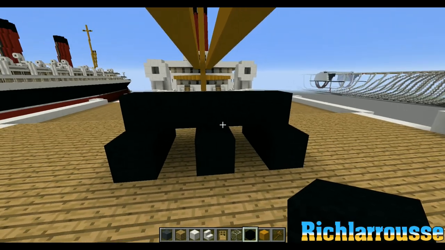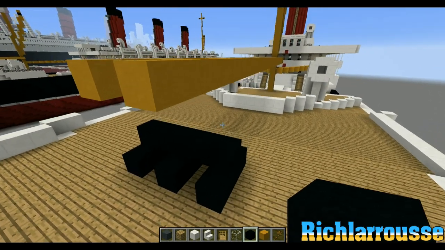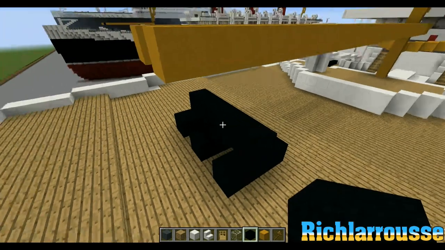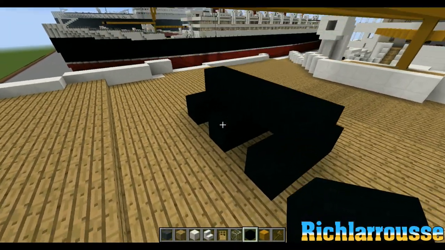Now basically the purpose of these is it connects all the rigging system and the pulleys and things to the ship, or to the mast basically. So that's the purpose of that. That's the best detail or best design I can come up with. So that's that, that's our mech.